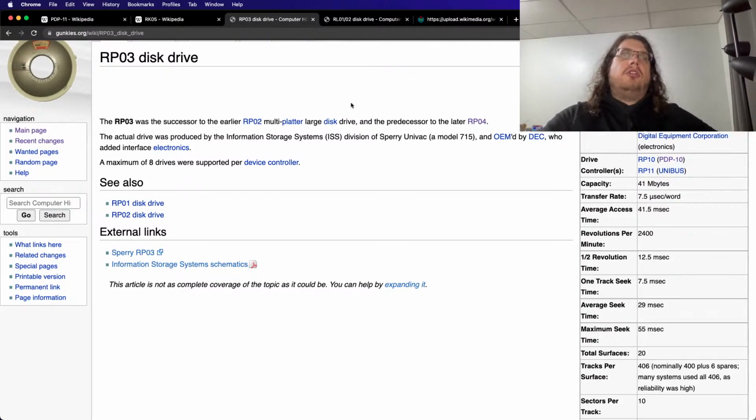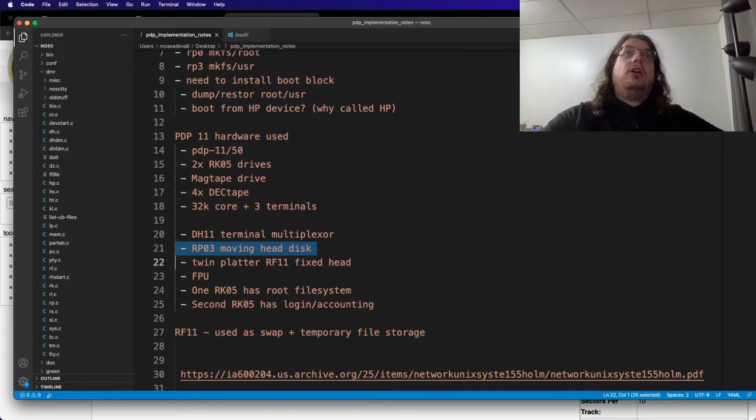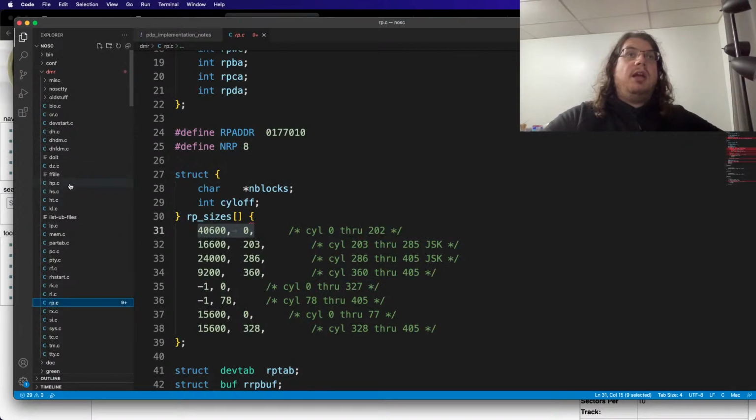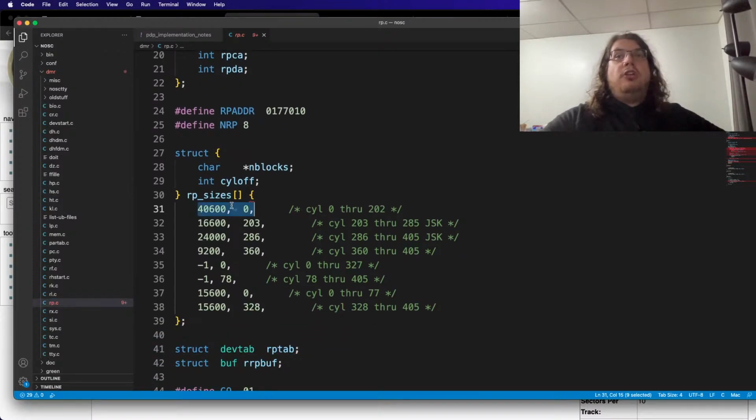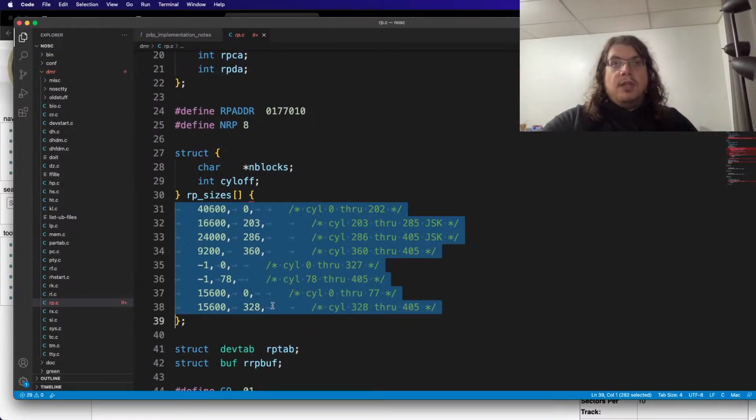Basically, this is a large multi-platter drive. You'd plug it into the DEC, and then it would actually be shared across operating systems. Partitioning in Unix is entirely hard-coded, something we kind of ran into the hard way. Like if we go to the, I guess RP works. You can actually see here the partition table is completely written and hard-coded.